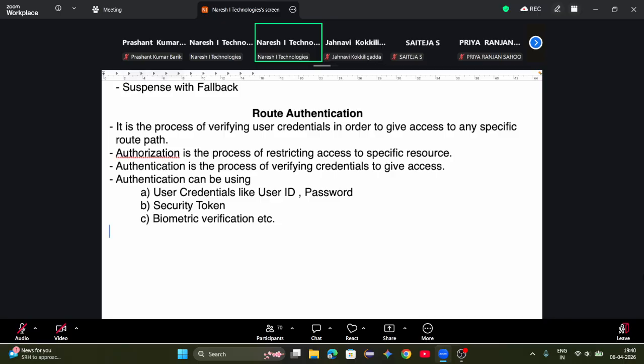I will show you one famous regular authentication used in websites, suppose Gmail or YouTube. Everybody uses which authentication? They use cookie authentication. The majority use cookie authentication. 99% of basic authentication is cookies.